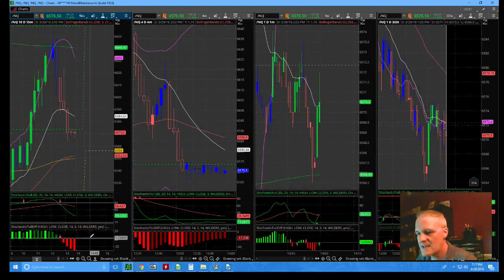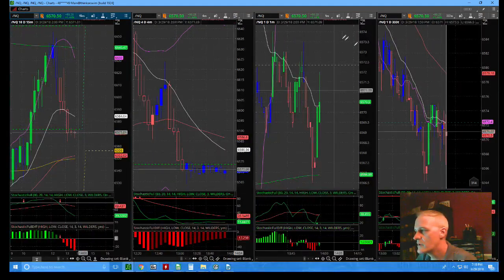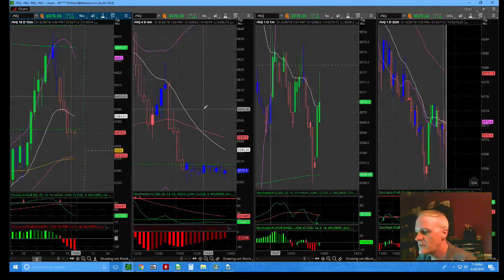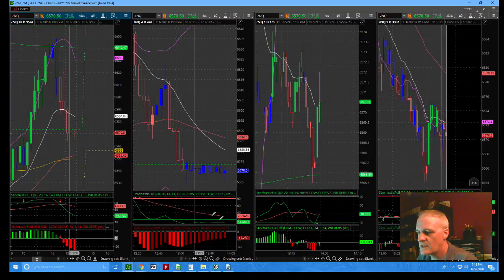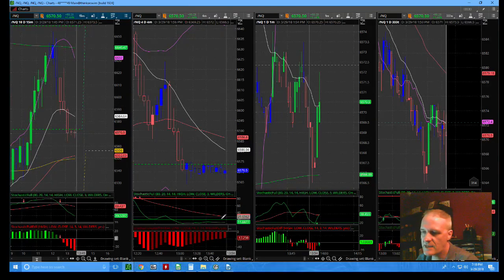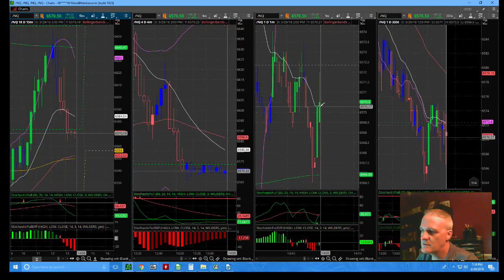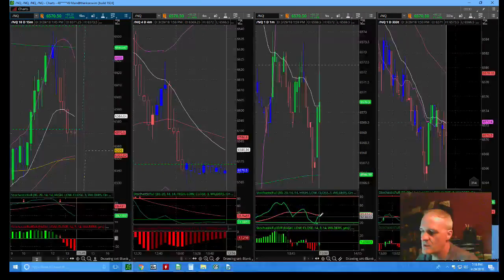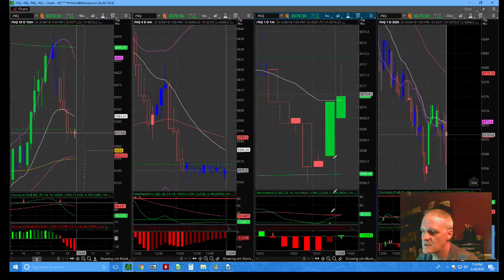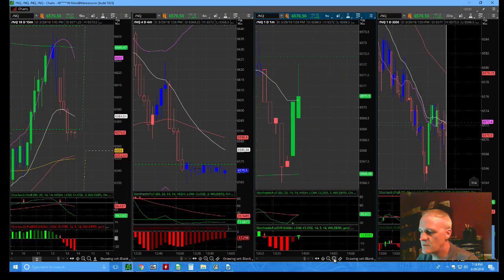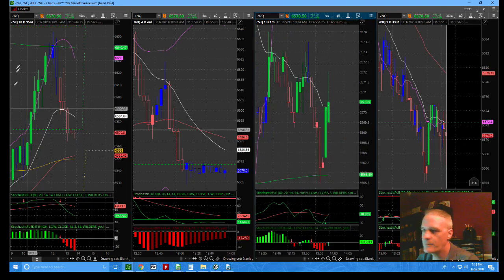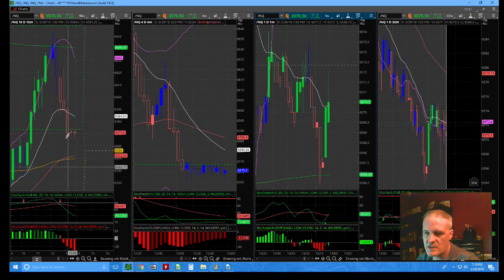But I like to look at stochastics across multiple time frames for confirmation. So here I'm seeing, if I'm looking at just the 4-minute chart, I think I'm about to see a crossover to the upside, right? But if I look at the 1-minute chart here, I see, yeah, there was a crossover to the upside, so I think that there's going to be some follow through here. Now, conversely, looking at the 15-minute chart, this would tell me that there's still some downside, right?